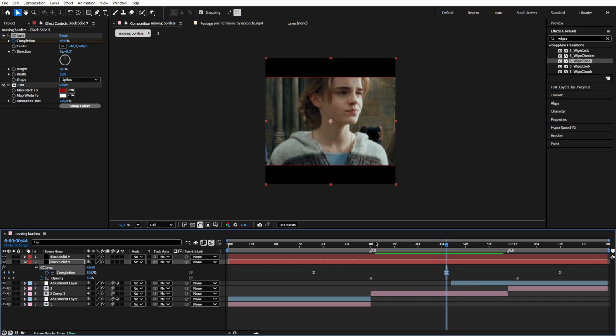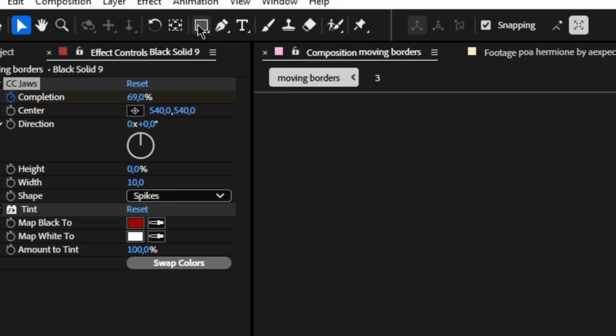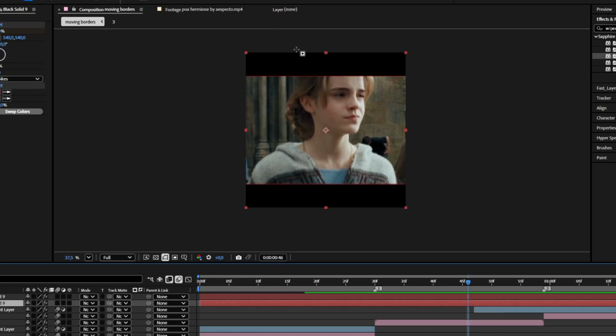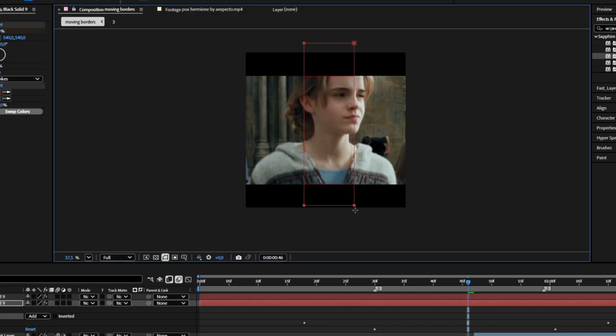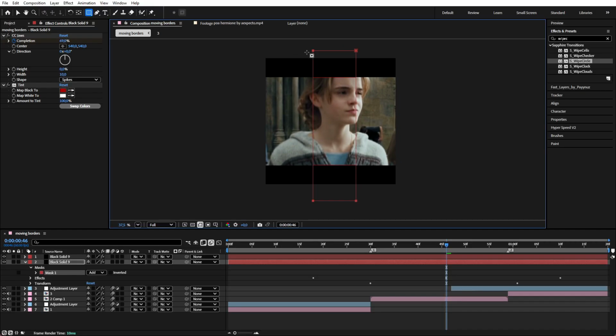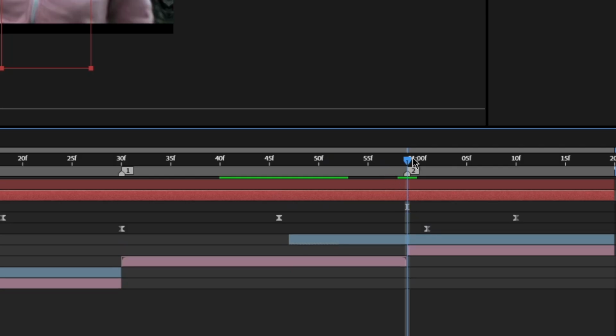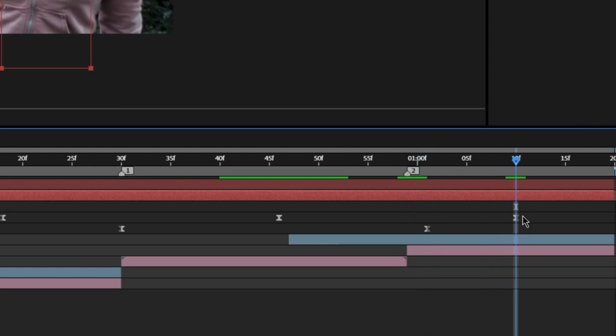And now the next part, here it starts to get tricky, so just make sure you listen to me. You want to go to your rectangle tool right here and click on it, and then make sure you have your colored solid layer selected, so the one under, and then just make a rectangle, kinda, if it makes sense. So something like this. You want to just drag it down. Now press M on your keyboard so you see your mask settings, and then press U on your keyboard and go to the last keyframe, so right here for me.